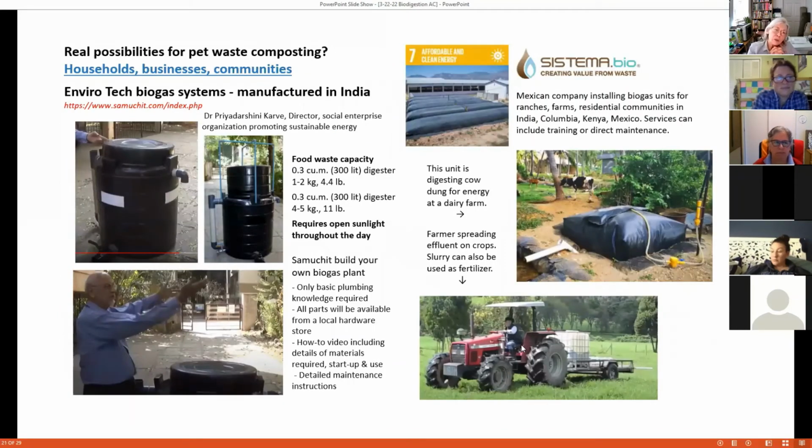So now we're getting into the progress that's been made in biodigesters. Actually, these systems don't drain into the ground. They're above the ground. Think of them like a cow or a dog or a person. Food goes in at one end, it biodigests, and out of the other end comes a liquid, which can be used as fertilizer. And at the bottom, which can be drained as a slurry or digestate.